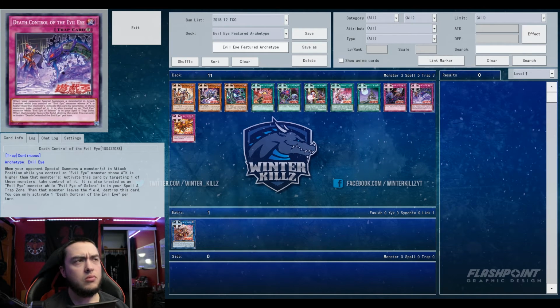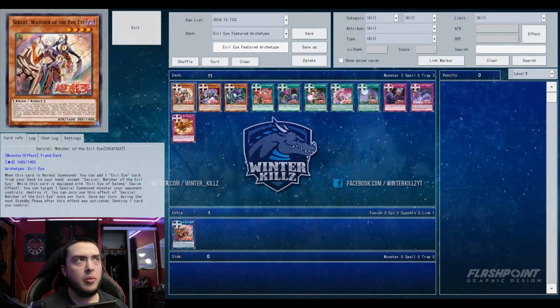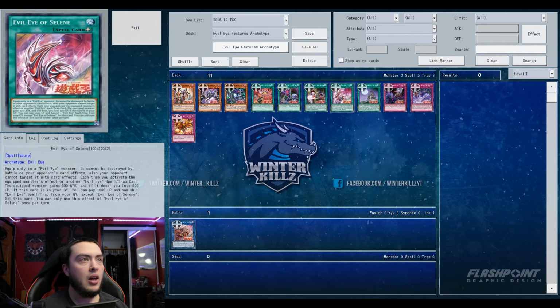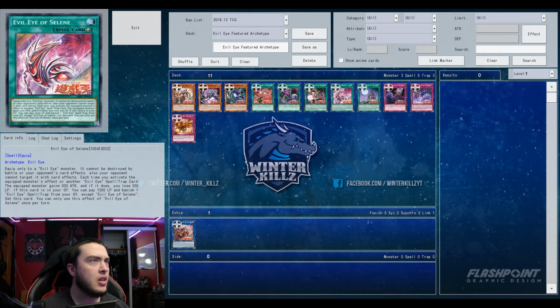So, if I'm reading this correctly, if you control an Evil Eye monster whose attack is higher than that monster that your opponent special summons, you just get to take control of it. So I'm assuming that's where maybe turn 1, summoning this to get this out, and then resolving other Evil Eye spell and trap card effects, or whatever, what was the clause for this? Each time you activate equip monster's effects, or another Evil Eye spell trap card.